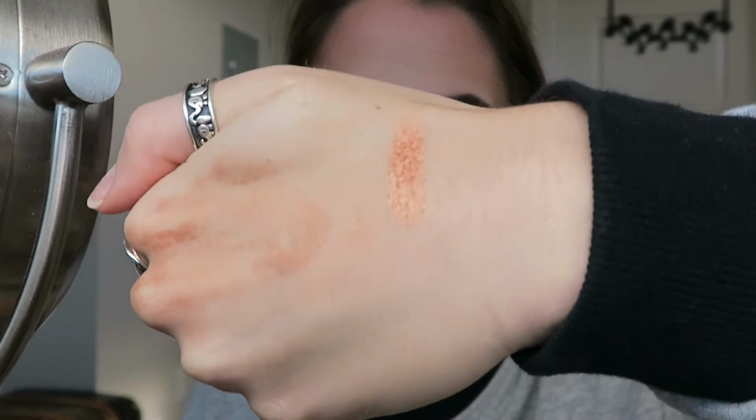Can I wear the darker one? No. That is like copper. Oh, wow. Ooh, that would be a pretty eyeshadow on the lower lash line. Heck yeah, and I would use that a lot, so I have a giant pan to use up. So honestly, this palette is like worth your money, I think. Look at that. That's pretty.